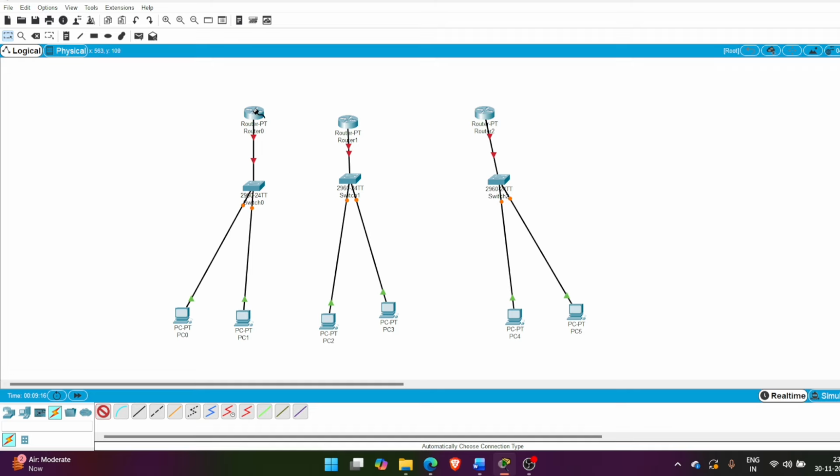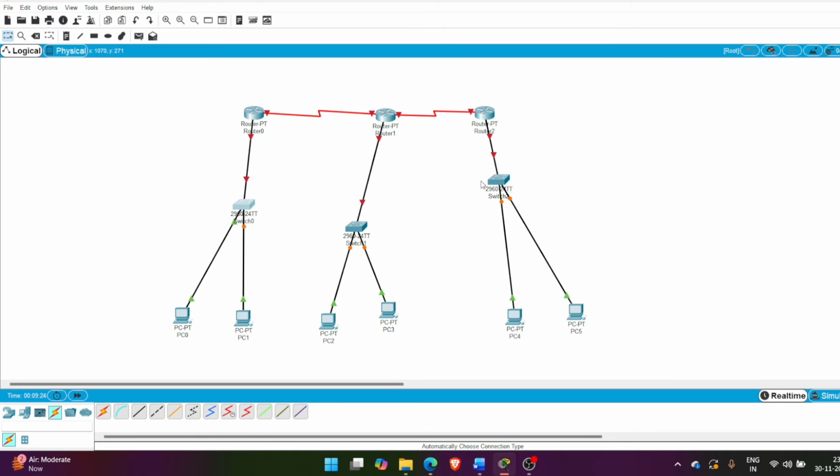And the three routers will also be connected with each other. So I'm putting like this. Okay, now what you can do, you can arrange your network.